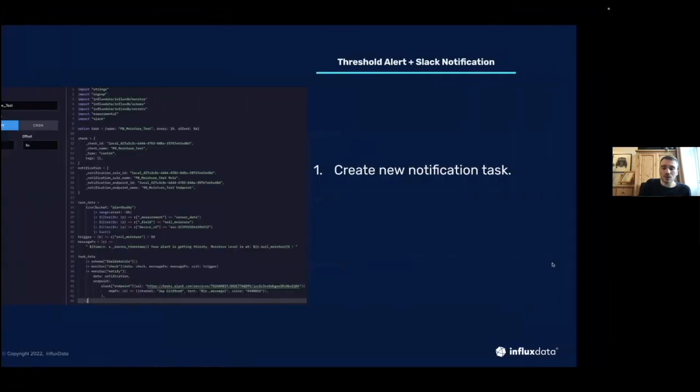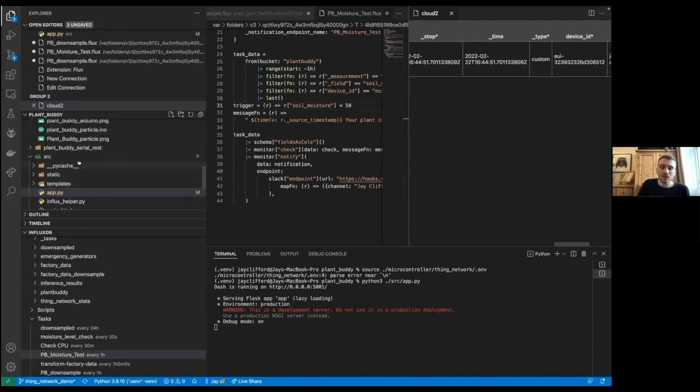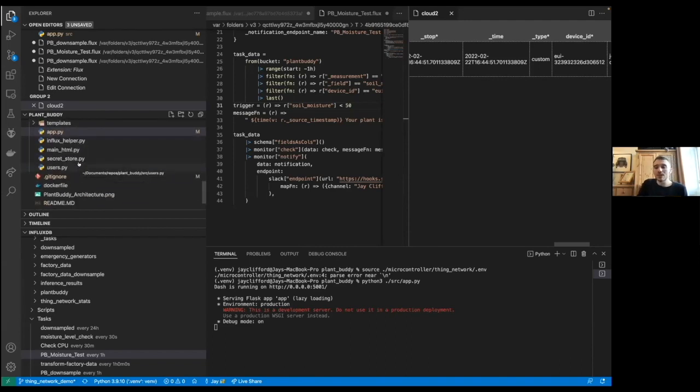The cool thing that you could do instead is replace the Slack notification with an HTTP endpoint. And I've done some of the groundwork for you. So this is your homework to do yourself: you could actually expose your application onto the internet. Expose is probably a bad word, but then connect your Influx DB instance to that HTTP endpoint and send a notification from Influx to your user application to say to them, hey, here's a notification, your plant is thirsty, you need to water it. And you can find that in the main application here.